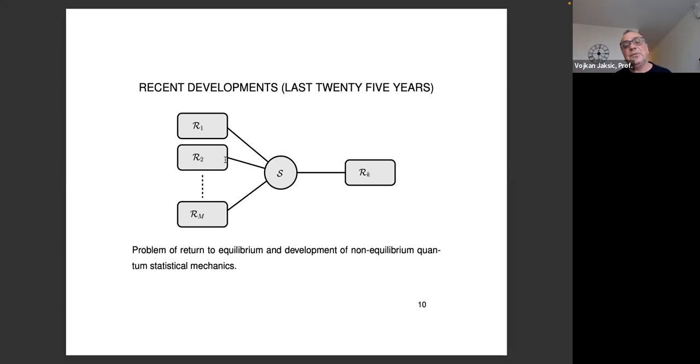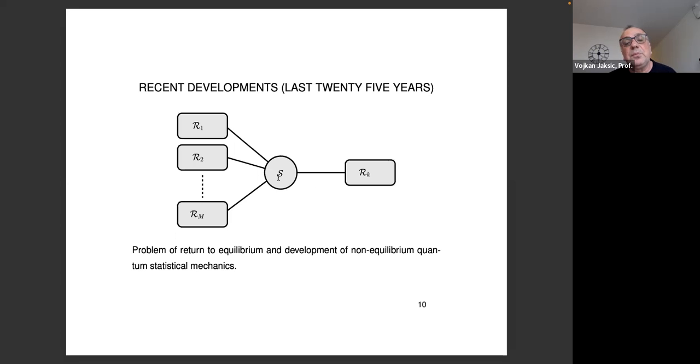So here it's good to have a picture of the specific physical situation that these new results are applying to and that sort of motivated the entire theory. This is the model of open quantum systems, if you wish. You have a small system S, by small one means in a finite volume, so that it's described by a finite dimensional Hilbert space, which is coupled to several independent thermal reservoirs, it could be one, which are in thermal equilibrium at certain temperatures. So the reservoir R_k is in thermal equilibrium at temperature beta_k. We know what thermal equilibrium is right now. It's described by the KMS condition. So the state is initially in a product state.